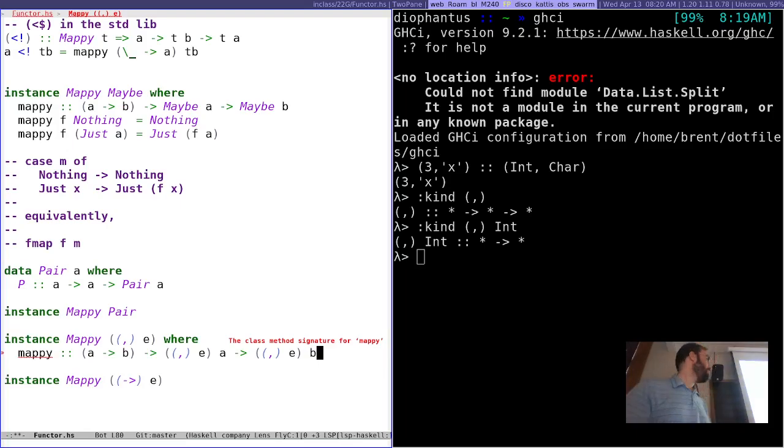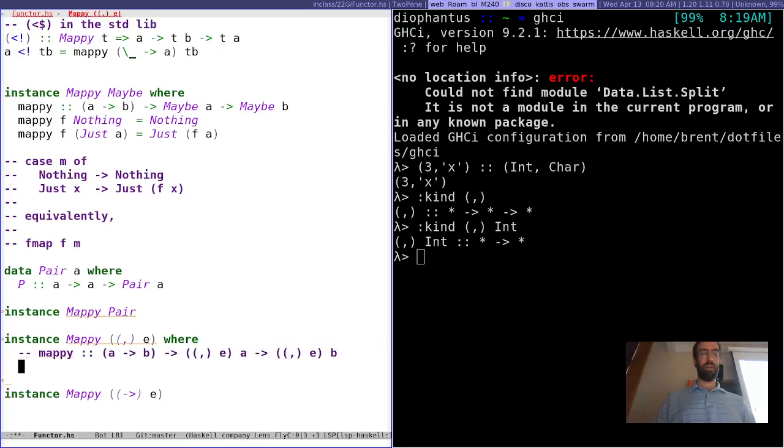Right? Which looks a little strange, but if you look at this, you say, okay, what is this doing? Really, I don't need these parentheses. It really means, the pair type constructor thing applied to E, applied to A. So this is really the same as, I'll leave that there, but then I'm going to rewrite it in a more familiar way. So that is valid Haskell syntax, like this thing right here. But we can rewrite it to be more familiar.